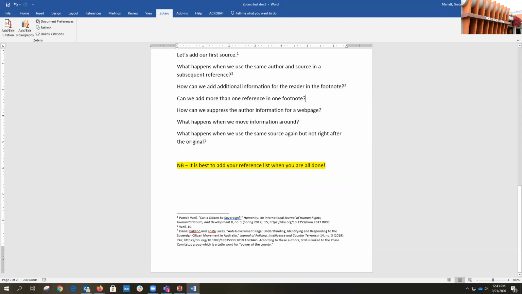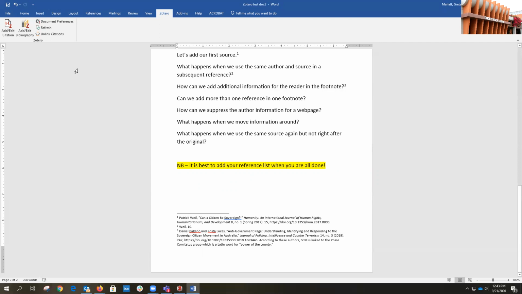So what happens now if I'm adding and I'm talking about multiple things? Maybe in the body I'm talking about how there's several different authors, several different publications that are believing the same thing or thinking the same thing, and I want to add them as one reference. You'll see sometimes where it might say footnote 345 all in a line. That's not what Chicago wants you to do. They want you to put it all together in one footnote.